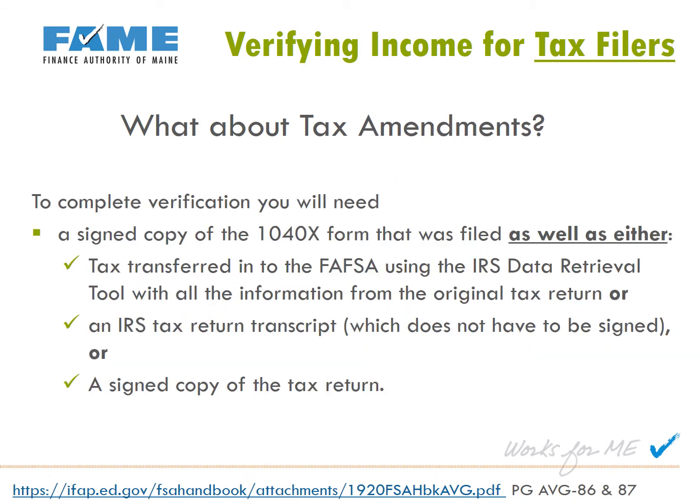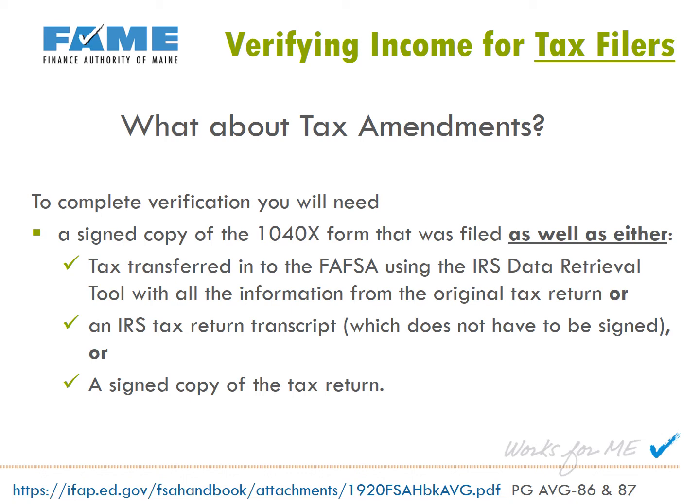What about people who amend their tax returns? I had to do this one time. I'd filed my taxes, and then a little while later, I got this other tax document. I think it had gotten stuck in the mail or something. So I had to go back and fix my taxes. That's called a tax amendment. If someone has done this, they need to get through verification by providing to the financial aid office what the taxes were and what was fixed on that amendment.